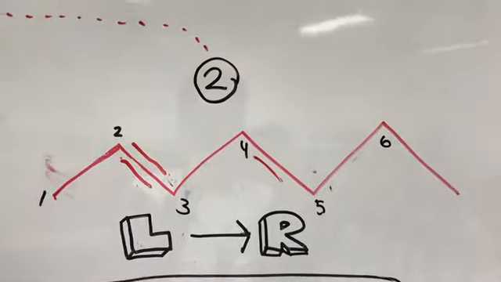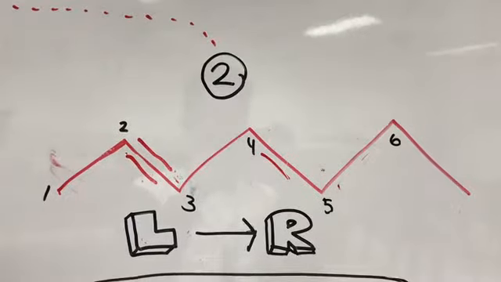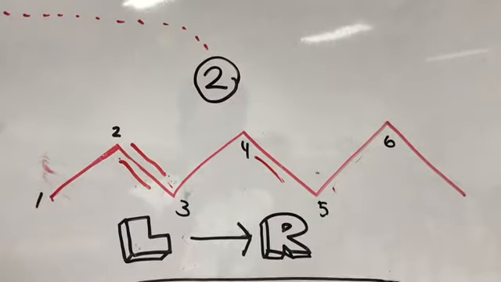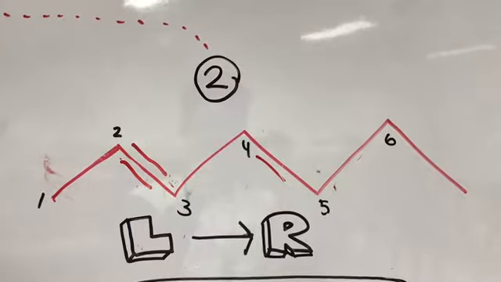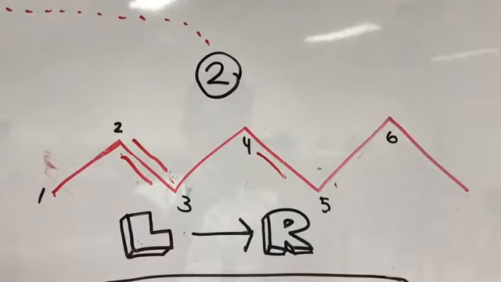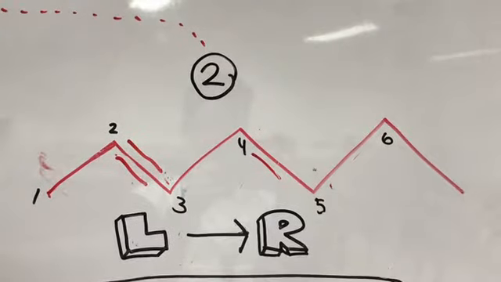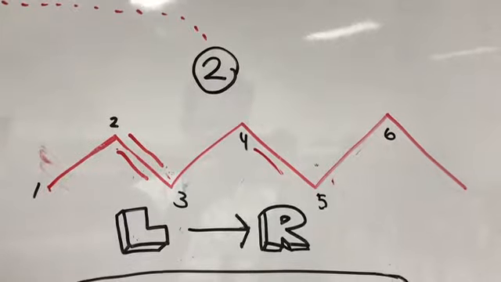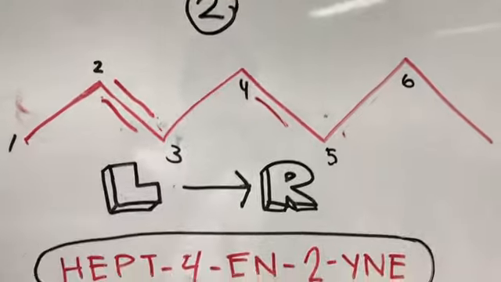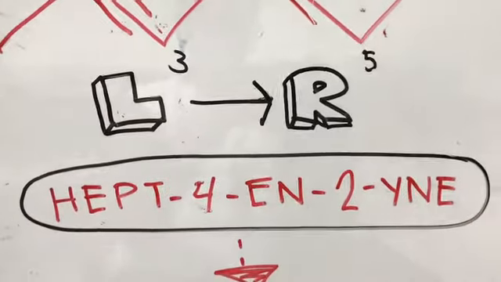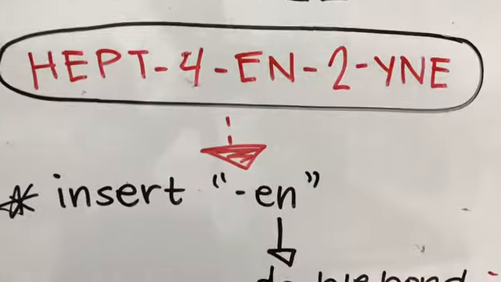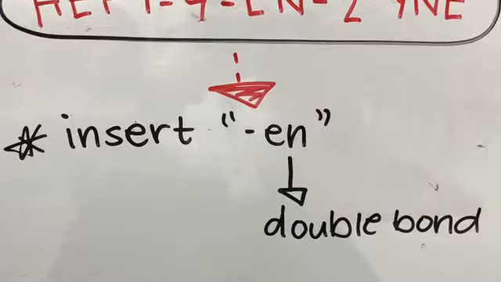Now here we have a 7 carbon chain that has both a triple bond and a double bond. So this is a form of a heptyne but with a double bond. Now it is important to remember that in priorities, the triple bonds and the double bonds are treated as equals. So in numbering, when both are present, we number from the end that is closest to a multiple bond. So the name of this compound is hept-4-en-2-yne. Note that we insert the suffix en when naming an alkyne that has a double bond.